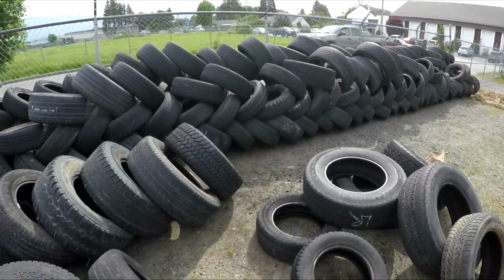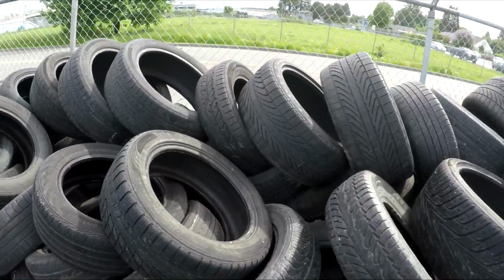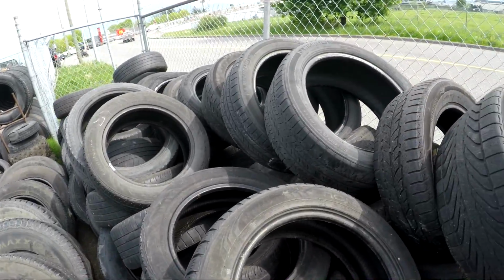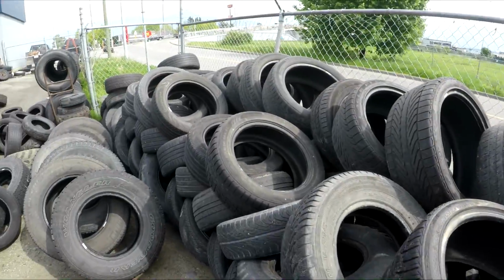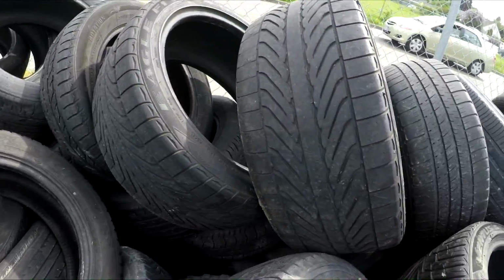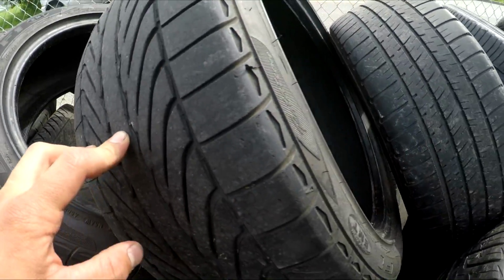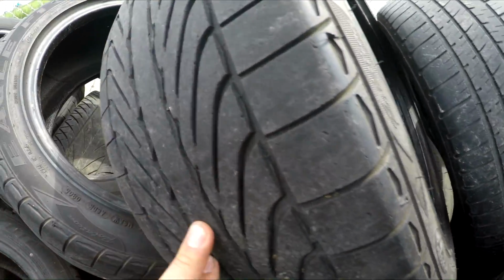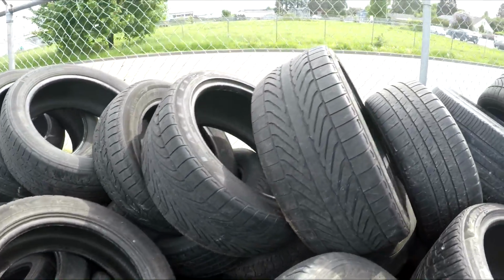So let's see what I can find in here. This is where I get all my tires, and it makes drifting a little cheaper for us because you can find some pretty good tires in here. For example, these aren't too bad, they're not even down to the wear bars. They're probably a little dry rotted, a little old. But they're Goodyear Eagles, they're F1s.